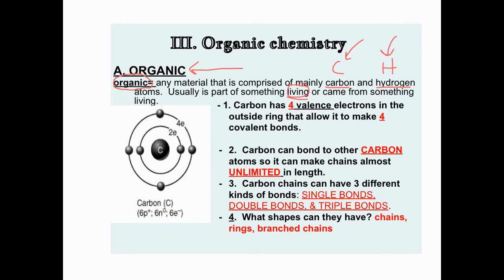Now, we went over that carbon is a really, really important element when it comes to us living things. We would not be alive without carbon. It has 4 valence electrons. Remember, those are the outer shell of electrons. So there's 1, 2, 3, 4 electrons in its outer shell. It has 2 in its inner shell, but remember, those don't matter when it comes to bonding. It is this outer shell of electrons, the valence electrons, that allows it to make bonds. What you really need to know in this class is that carbon is very, very useful when it comes to living things.